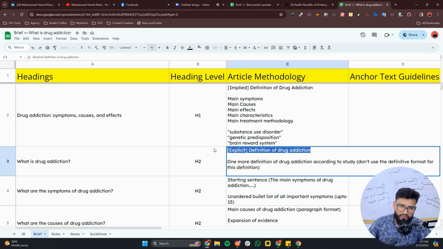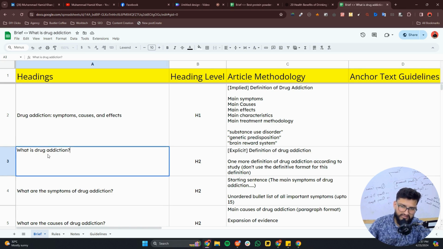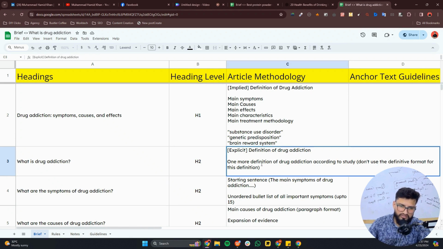And let me tell you one more thing, just let me finish this first. One definition is exactly to rank for this question. The specific purpose of this definition is to rank against this question. And then one more definition is used because the topic is related to health, which is very important. Drug addiction is a very important, very severe condition.